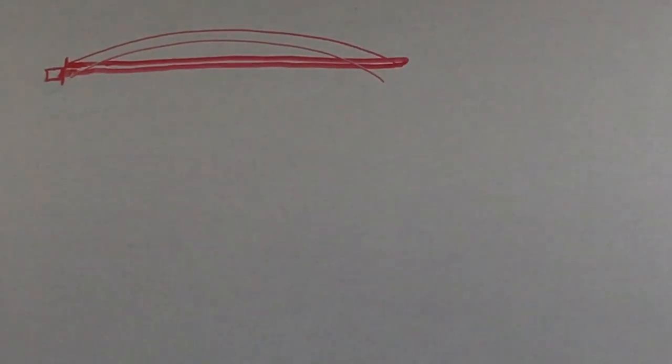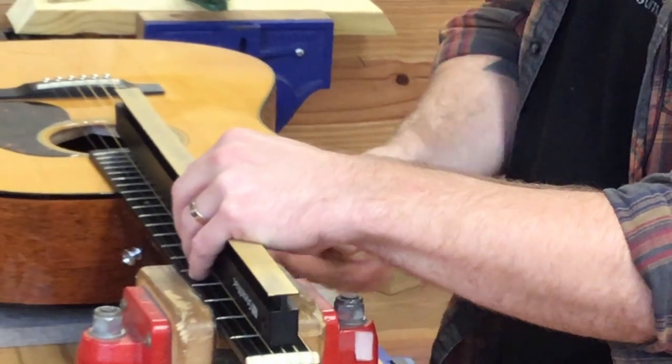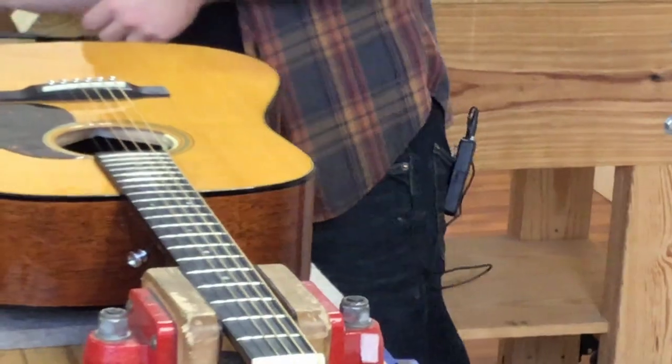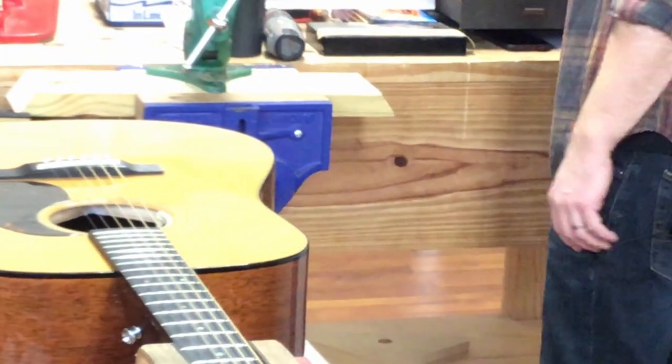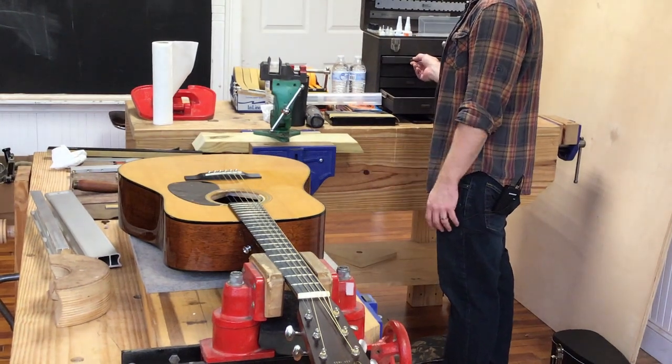So you would want to clamp your neck in a back bow, meaning you would take a bar, put it on the fingerboard, take a block here and a block here, and then put a clamp in the center and clamp it into a back bow, and then adjust your rod. And if you have a rod that's hard to adjust, you would want to do that too. You would want to clamp it to a back bow. That's to take the pressure off the rod. Yeah, so the threads don't have to do the job.